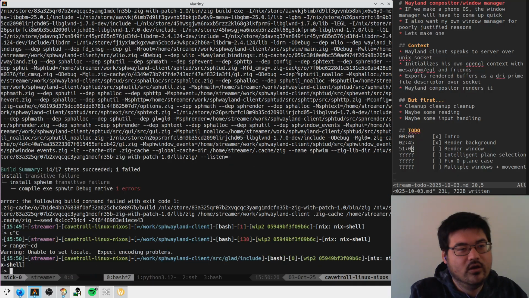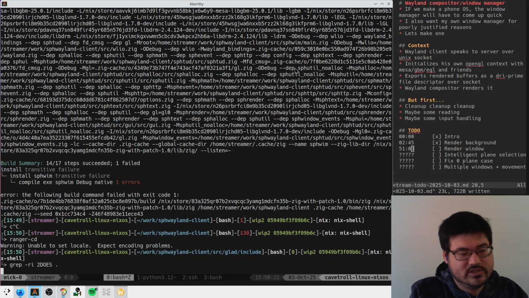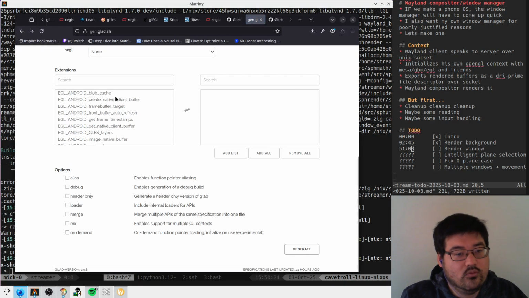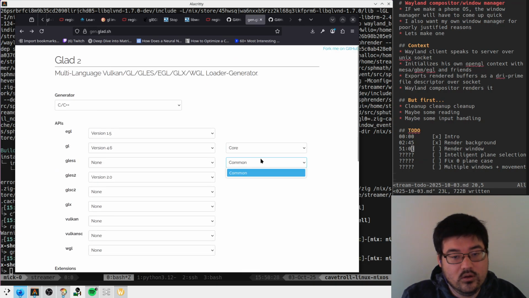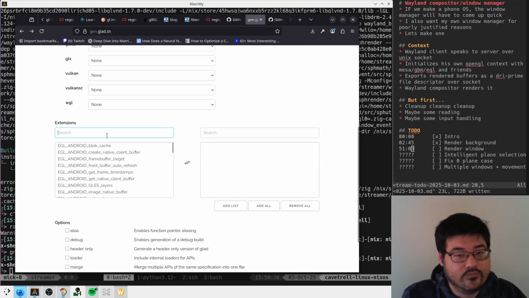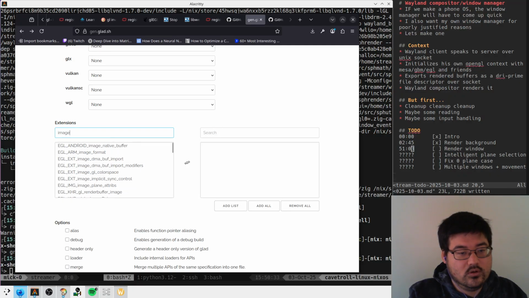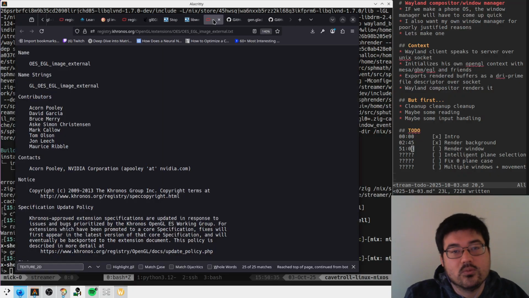Am I high? Grep this, alright, 2 does here. Are we missing it somehow? Oh wait, maybe that was the wrong image import.